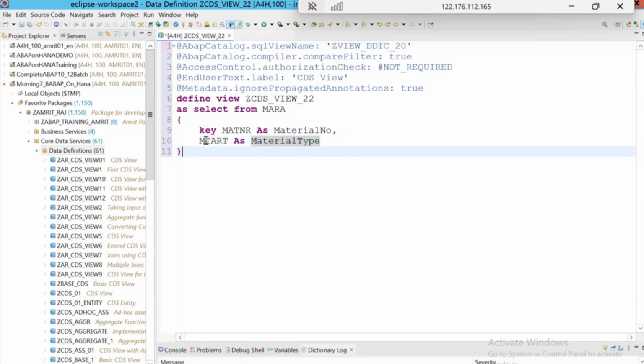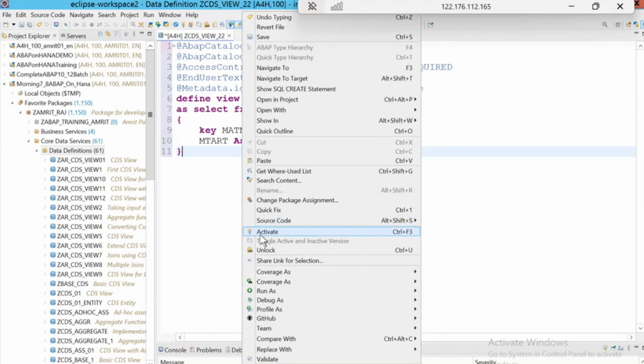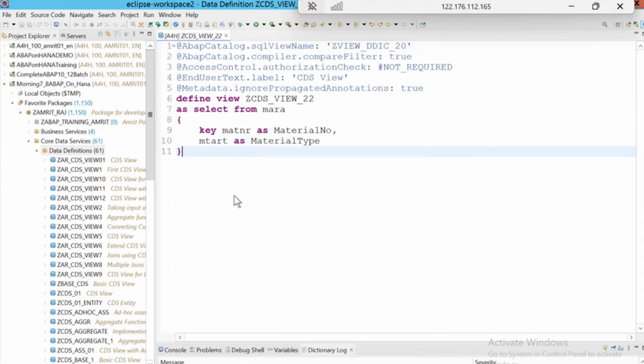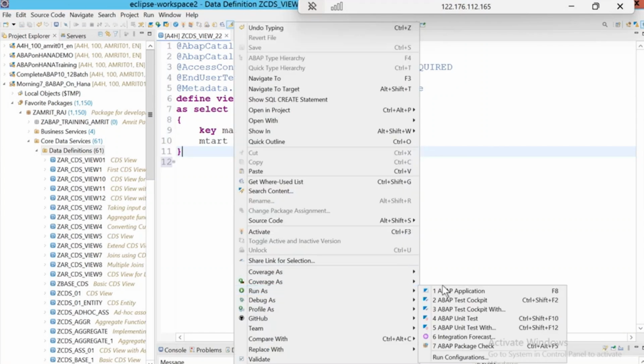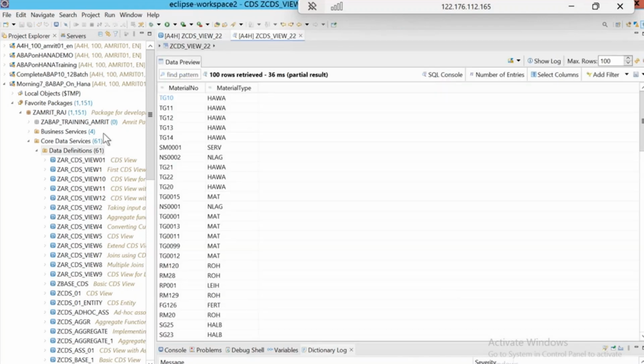Suppose I have two fields. I will activate and I'm going to execute it. So run as ABAP application, and it will return all the columns, all the values.